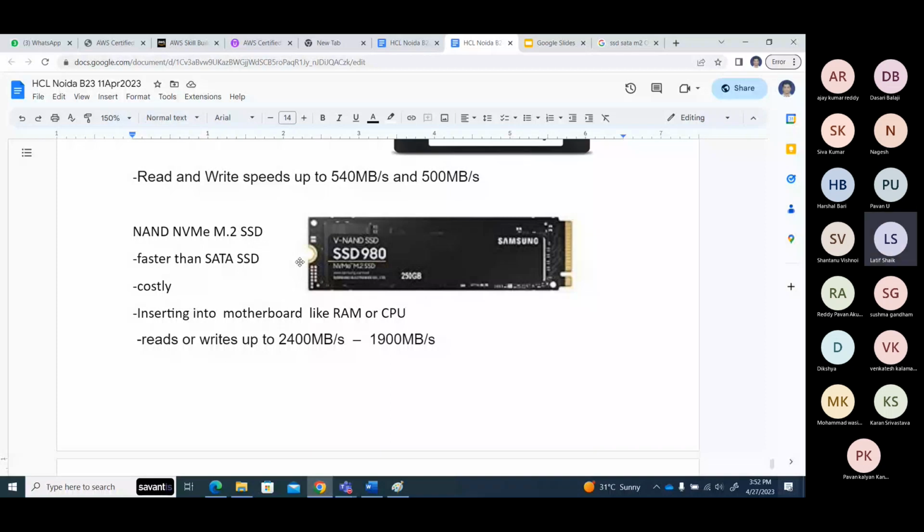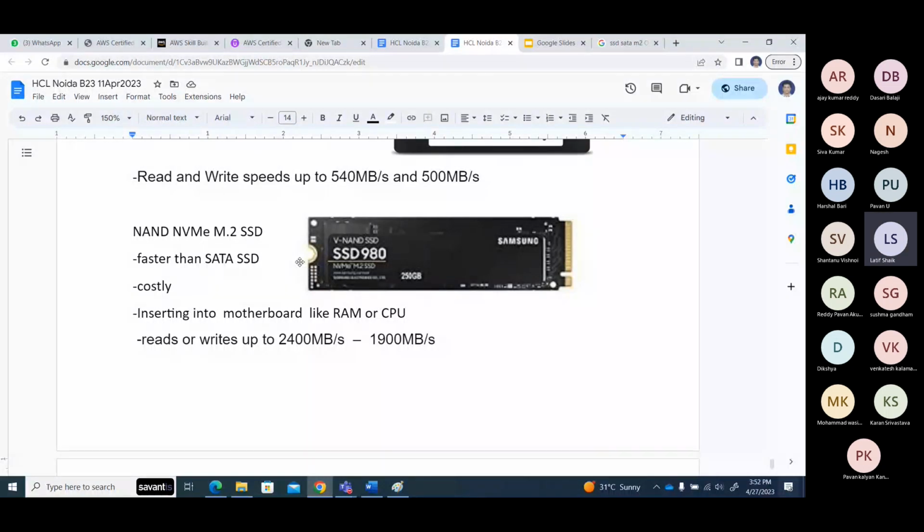SSD uses chips to store data, whereas a hard disk uses platters to store the data. In SSD there are no loose parts, but in a hard disk we have a lot of connectors inside, so any little damage will cause internal damage.